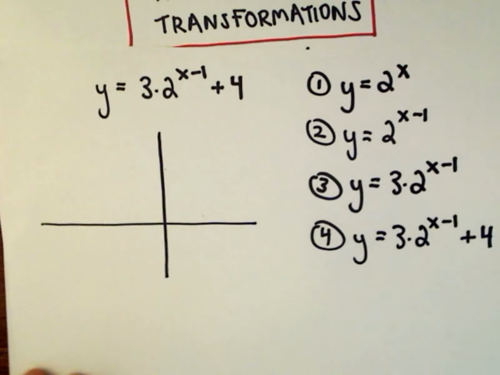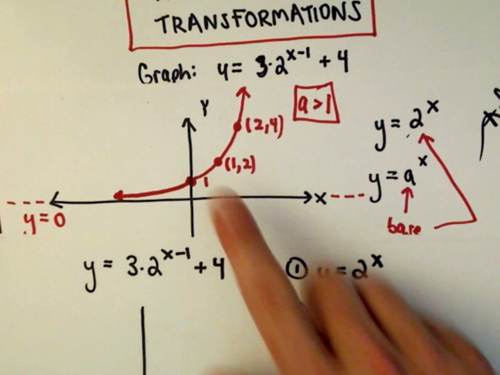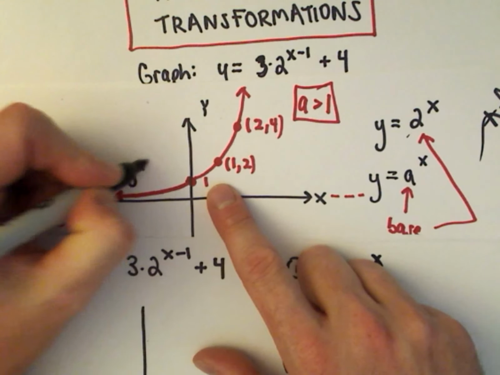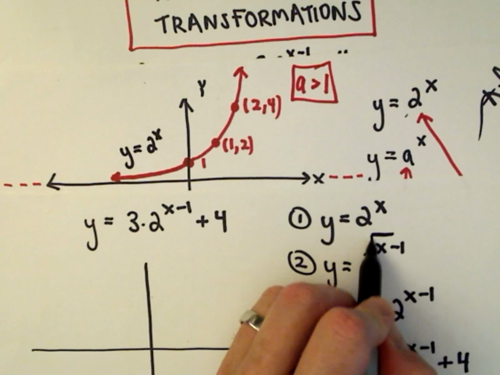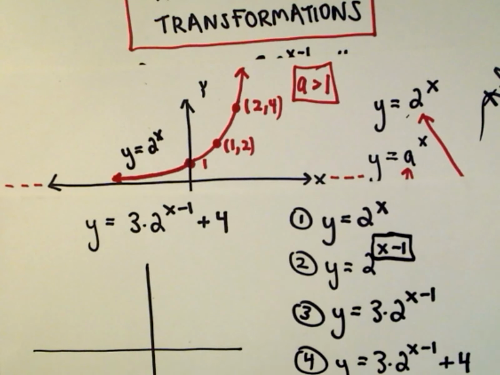Okay, so we just had our graph of 2 to the x, so I'm not going to graph that one again. Right? We just did 2 to the x here. So this is y equals 2 to the x. Recall, if we replace all of the x's, well, in this case there's only a single x, that in this case appears as our variable.